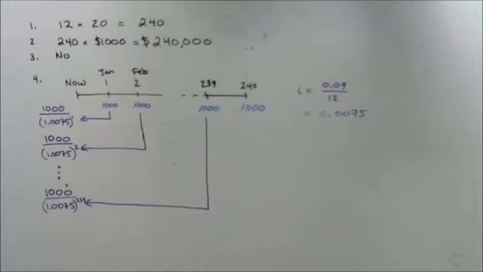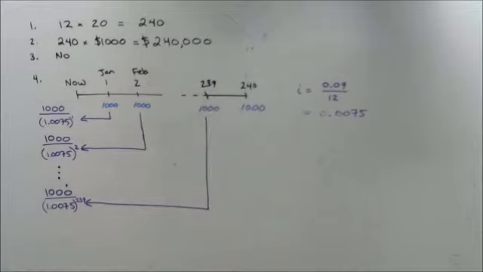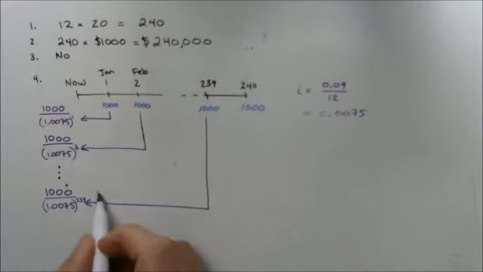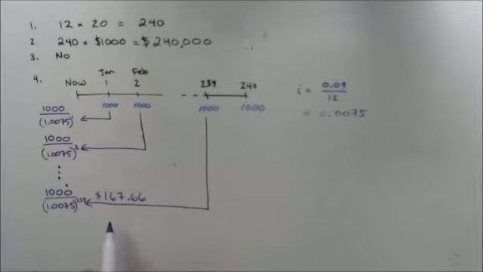Let's punch this into our calculator, and you'll see how small an amount you actually need if it's going to sit in there for 20 years before you withdraw that $1,000. And I get that this amount is only $167.66. So at their retirement, in order to withdraw this $1,000 in 20 years, they only need to have a small percentage of it in the account, because it's going to continue to generate compound interest on itself monthly at 9% per year. And that's how fast money can grow.